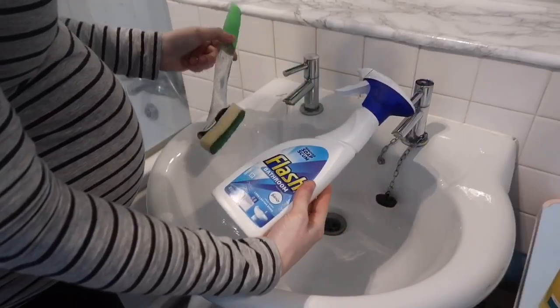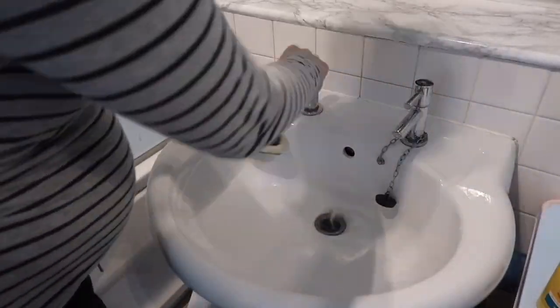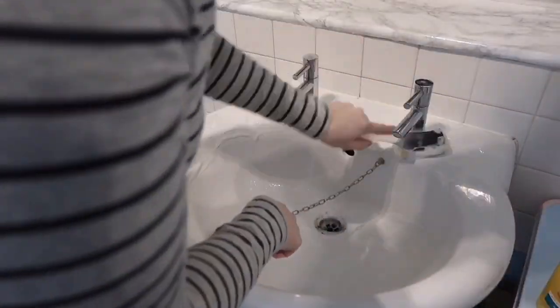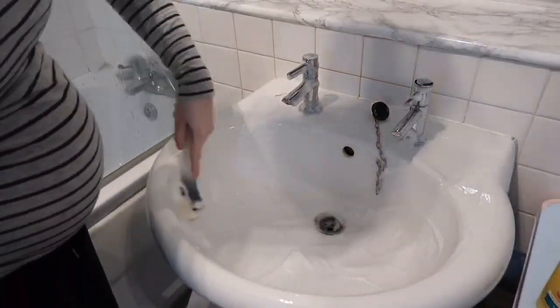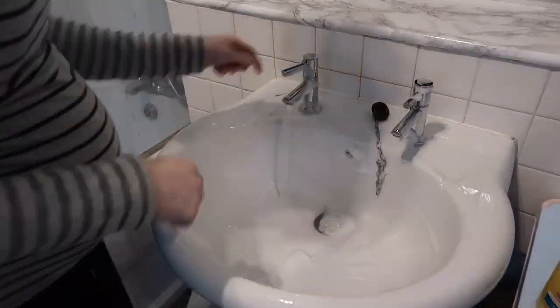So I actually stole this hack from my friend Ailey, whose YouTube channel is Maisie Meow. I will link her video below. She has just done a deep clean of her bathroom and she inspired me to clean mine. But she put the Flash bathroom spray in the Dishmatic and it's so much easier to clean your bathroom with.